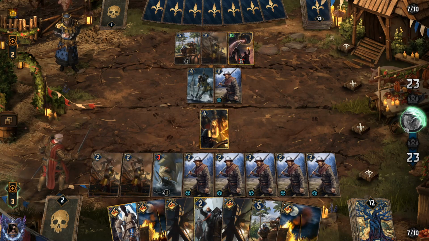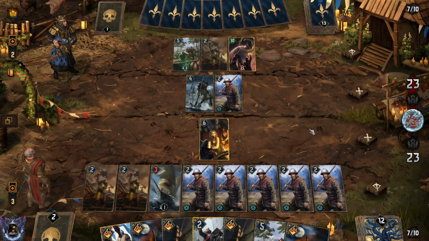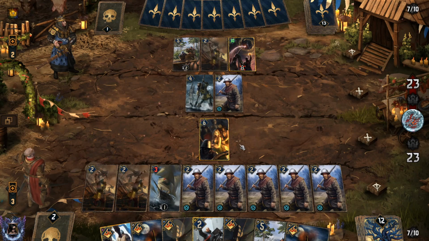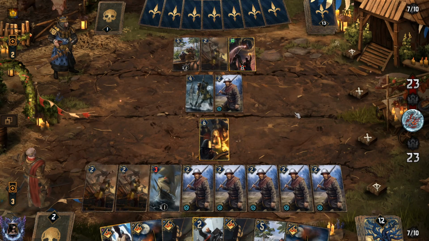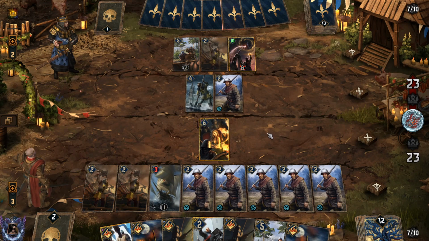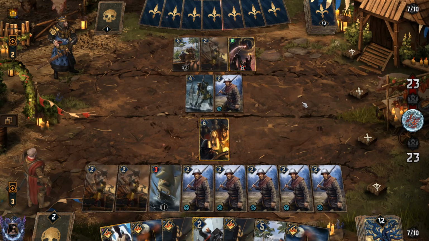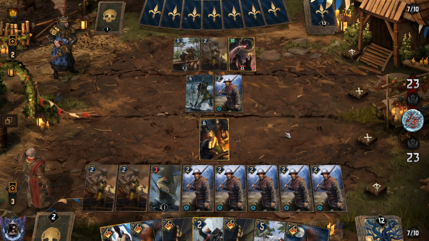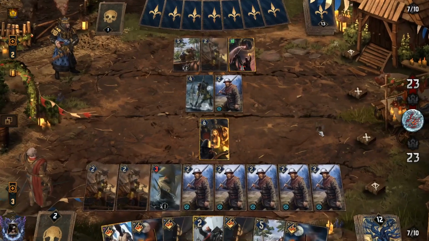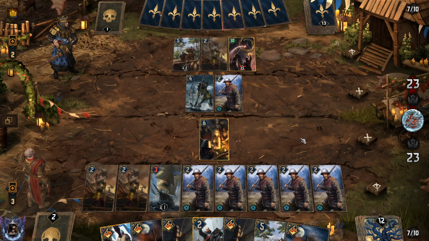Using leader fills row. I don't know if we want to do that. They probably have a winch in hand. I don't think they're running a Purify. Most of these siege decks don't have Purifies. I also don't think they pass here.